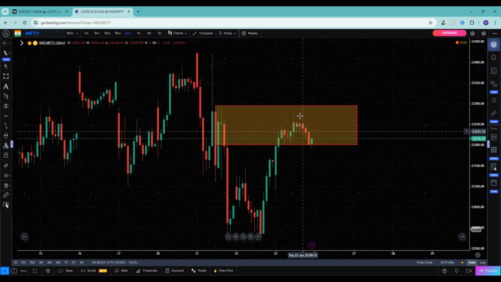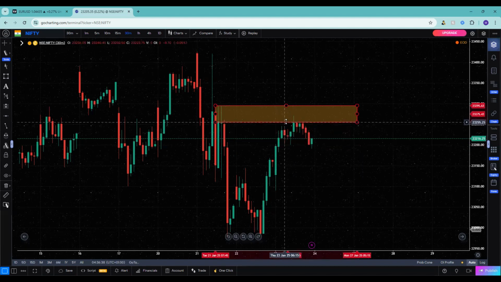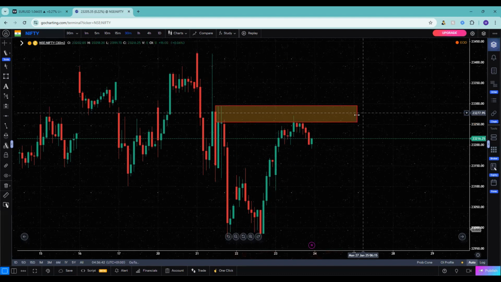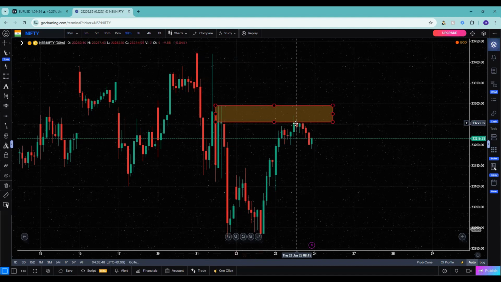You see that price is now reacting from it. As a matter of fact, I can even go beyond the middle and use this top wick of the candle. The wick of the candle is also an important zone we can use as another block. So now price is here. We're now expecting price to come down.